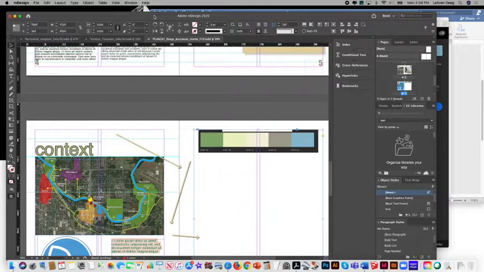Okay, so most people who use InDesign for the first time in this building don't even get this far with it. But when you start to set up the styles, it gives you consistency across your entire document. Otherwise, you have to customize every little thing as you work, and that can be a time sucker. But if you work from a menu of styles that have certain attributes, it can create a consistency to your entire document from start to finish. And if you want to make changes, you just make changes to the style. It updates every instance of that style in the entire document instantly. So it has the ability to save some time as you move forward.